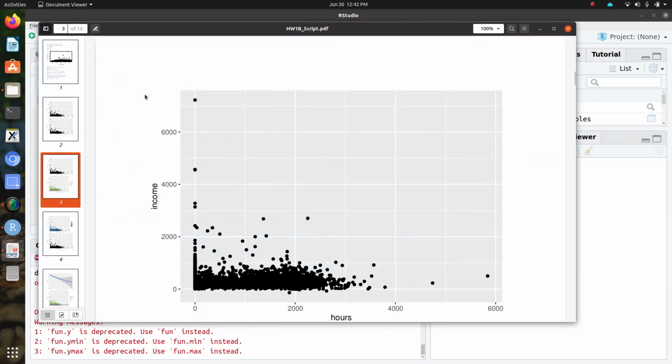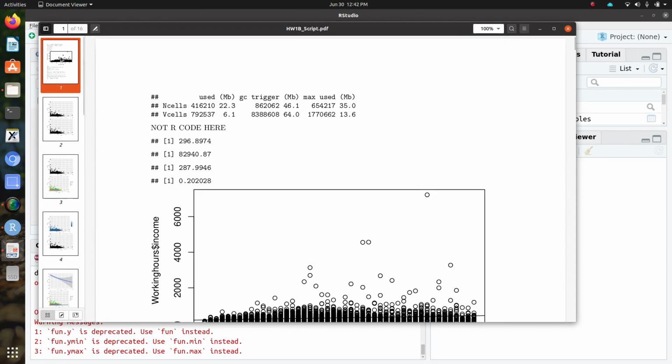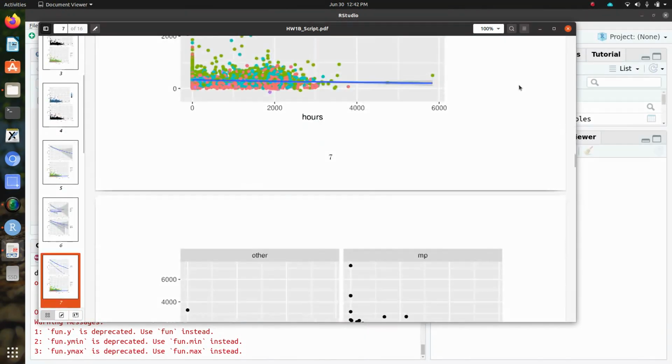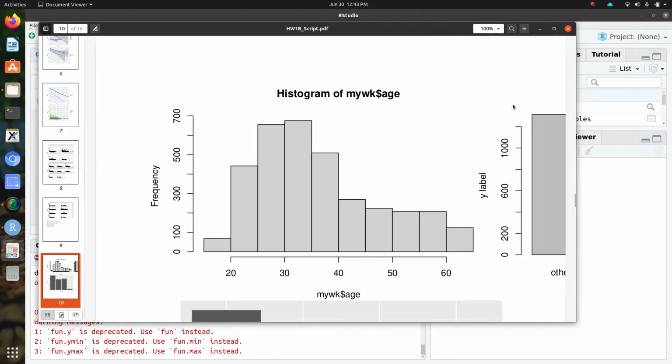And yay, we made it through this time, and now we can look at our beautiful document and see. Notice it says not our code here, okay, and so on and so forth. Okay, so what does this mean? That means that we managed to get rid of all of our output other than our pictures. That's what we wanted.